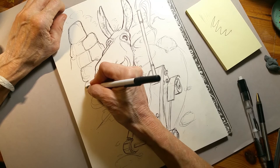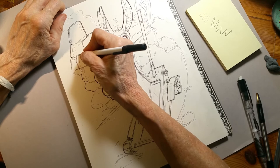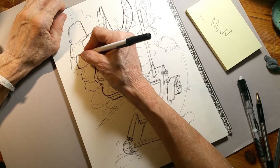There are several other companies out there that make liquid acrylics. And what I would suggest is, before you buy, if you're going to do something permanent, look into how long they last and whether they stand up to the test of time.